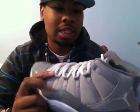Yes, the cool gray 11s. Yeah, these are the ones from last year, 2010. As you can see, starting to yellow. The blue tint don't really do too much, so I hope people don't think that it was slowing it down, because this started yellowing a week after I bought them. And now you see they're starting to turn orange. I could care less as long as it don't hit on these piles on the side. I don't care about that.